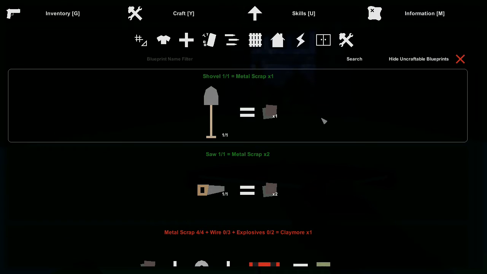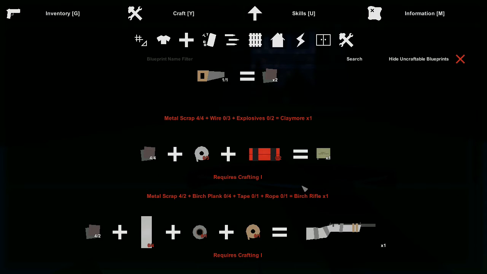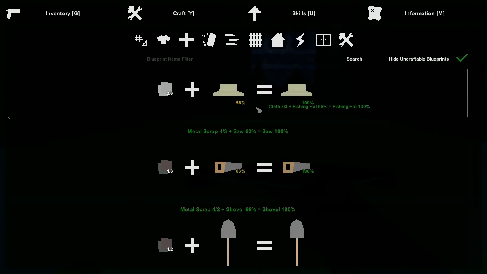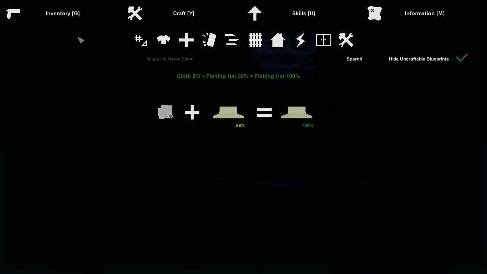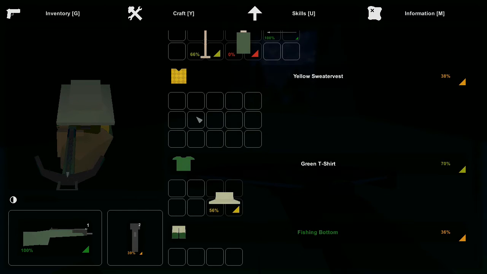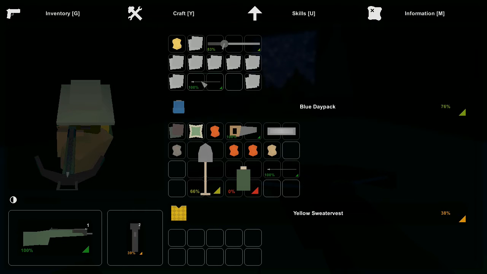If you don't want all, basically your recipes will only show up when you got some of the materials to make something. Otherwise, they won't show up. If you want to see what you really can do here, hit that and it will show you. All right. We're going to come over here to repair. We're going to repair our saw. All right. So we repaired our saw and our shovel. I don't know why. No, we didn't repair the shovel. Never mind. All right. I'm getting confused here.